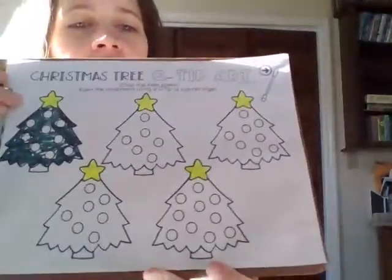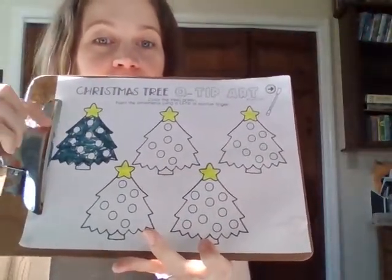Your paper is going to be on a table so it'll be a little bit quicker — a little different for you. Color in all those Christmas trees. I just finished one Christmas tree, but you're going to color in all five. You can see I made my Christmas tree green. Then you're going to use your brown marker and color in the bottom of your Christmas tree trunk brown.